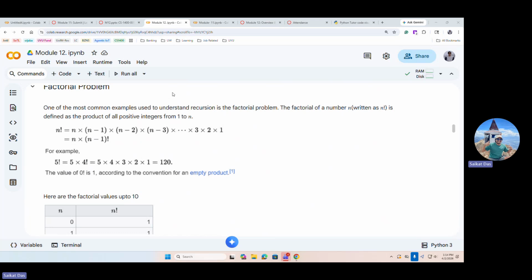So first, fact 5, then 4, then 3, then 2, then 1, then 0. When you're done with the 0, we're removing this function call from the stack, then going upward. Fact 1 done with this one, done with this one, and so on and so forth. Now, still we have fact 3 and fact 4 and fact 5 in the stack. So fact 3 returns 6. 4 multiplied 6 is 24.